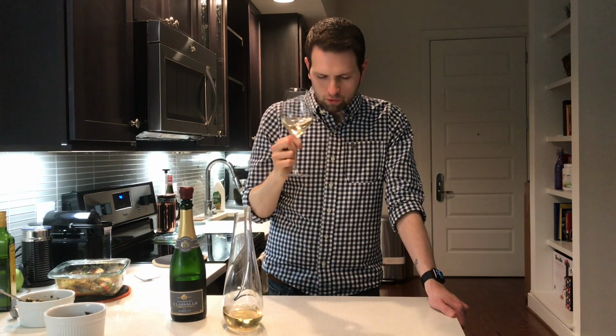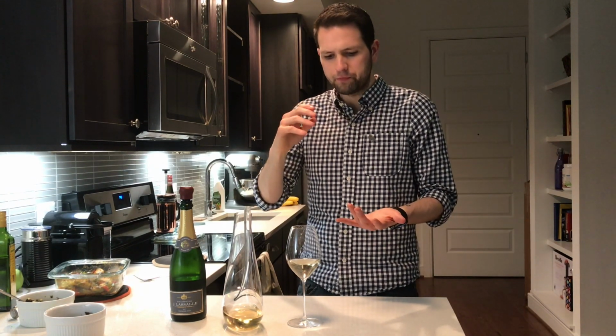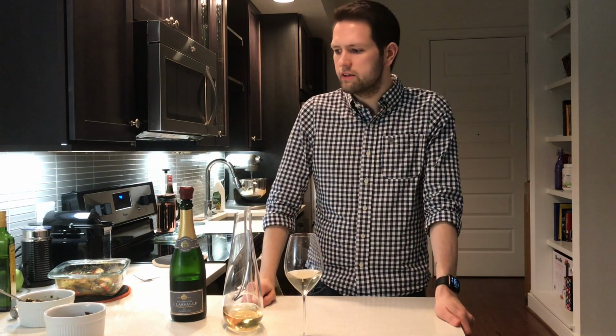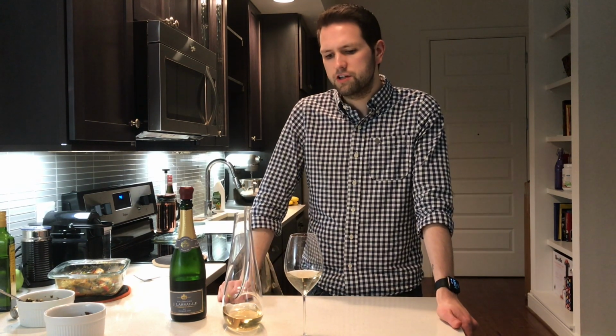Ooh. There's like apricot meat. So it's still definitely the pear and peach, little apricot, and the fruit is really ripe in this. I'm kind of surprised. It has a tiny hint of some salinity, like a little bit of crushed rock, just a hint on the finish. It's really nice. This is really well balanced, very clean. There's some good acidity, but not too much. It's a very, very well balanced wine.